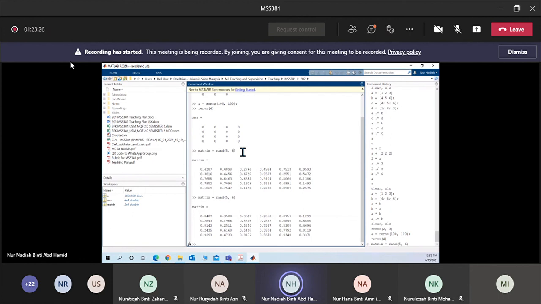So when we wanted to create random numbers, we had to specify the seeds. So now no more.